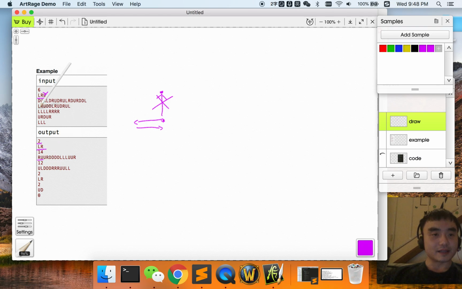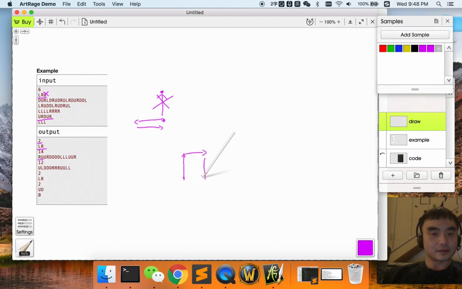And for the second test case, actually it's too long. Let's do a simpler one for this one, right? Is go up, right, down, up again, and right, right? So there is no L in this sequence, right?